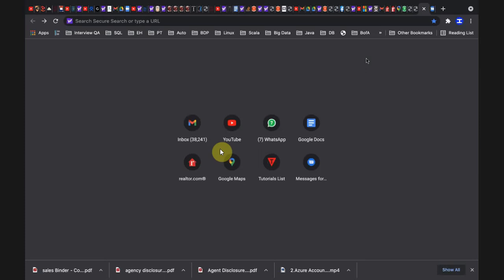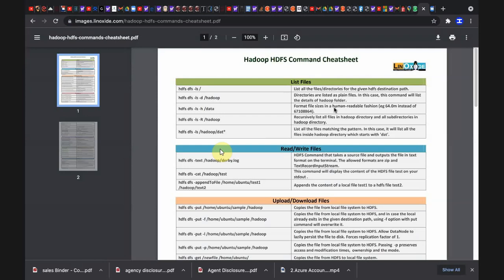I'm having issues with my computer, so just give me a minute, please. I think you can see that now.